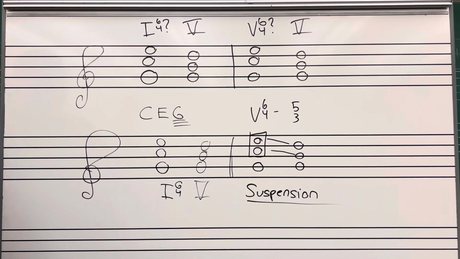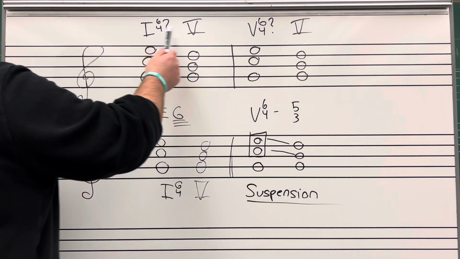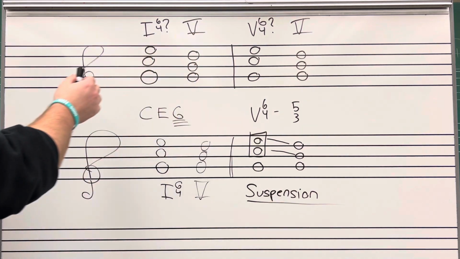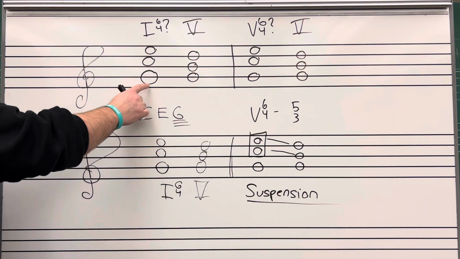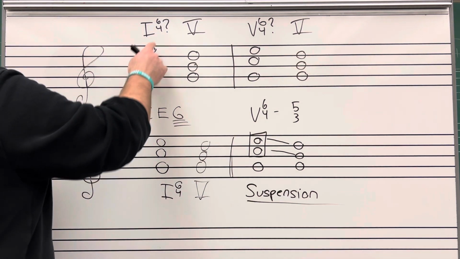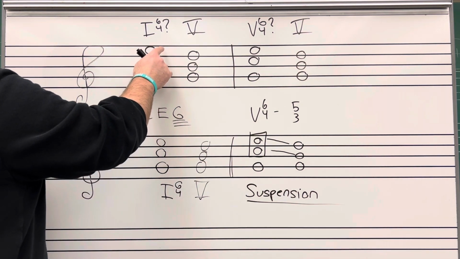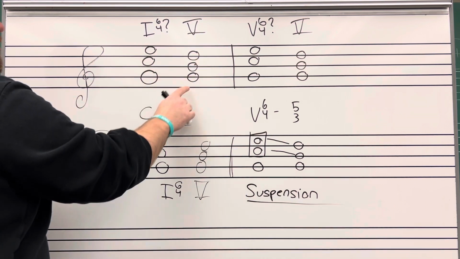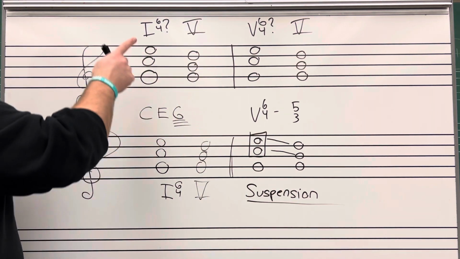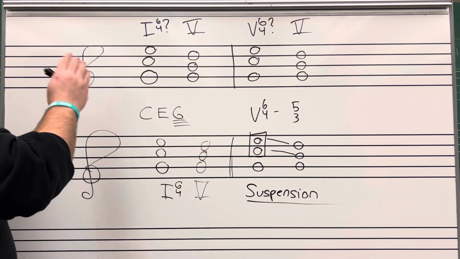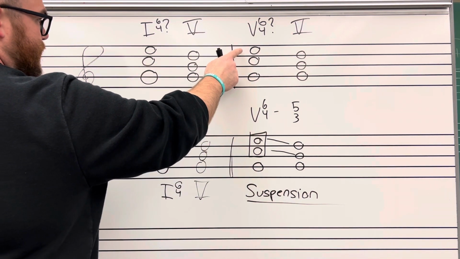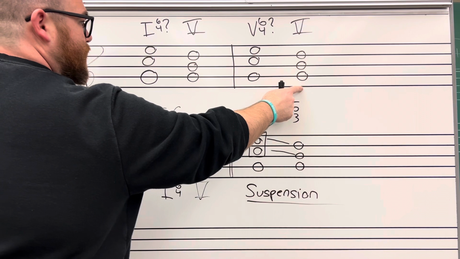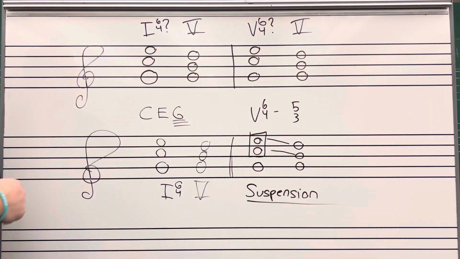What's going on, everybody? Today I'm going to be talking about the differences between a 164 and 564. Now, we're in C major scale. If you notice, the chord that is labeled a 164 is G, C, and E. And then it moves to a G major chord, which is a 5 chord. But then if you look at this 564, it is also G, C, and E, and it moves to a G major chord, a 5 chord.